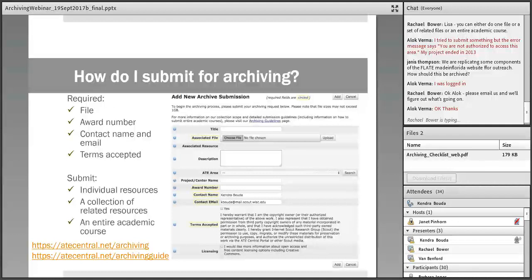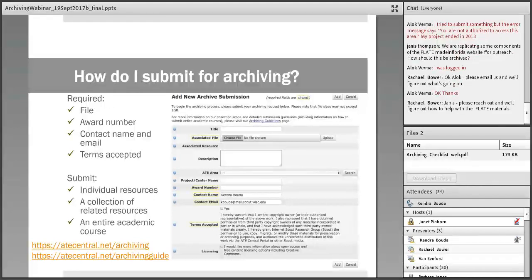I will also note here that we will be at this year's PI conference as usual, and we'll have a Birds of a Feather session on archiving. In that session, we're going to focus on the worksheet and really help you think through the process on an individual basis, and you can work through the worksheet as we go, and that'll be an opportunity to talk a little bit more about licensing as well.